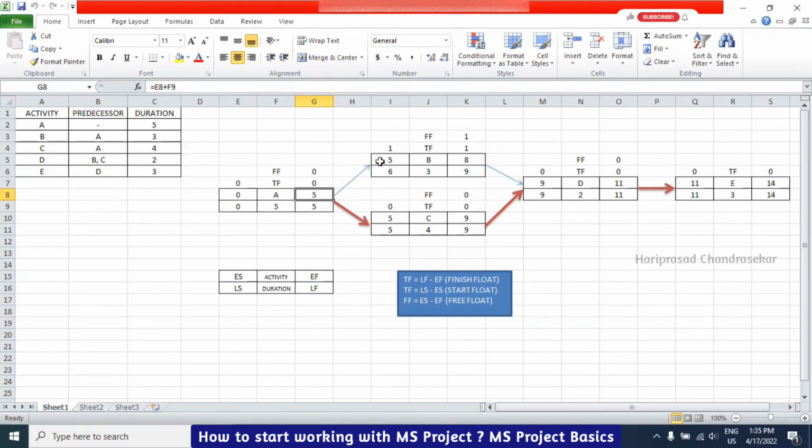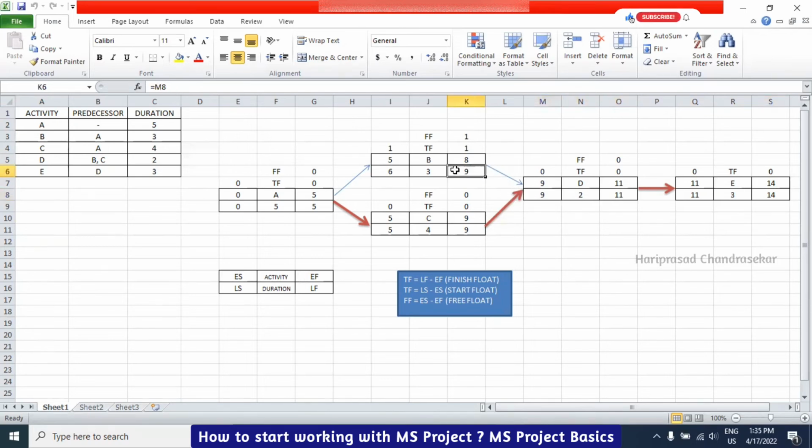Now this 5 we can carry forward, and then we put the duration: 5 plus 3, 8, and 5 plus 4, 9 here. But you need to carry the 9 here, 9 plus 2, 11, 11 plus 3, 14. Obviously, we completed ES and EF. Now I am going to LS and LF. For LF, you take the 14, as we took 0 before, but now we need to subtract. 14 minus 3, 11. 11 minus 2, 9. So that is how the LS, LF calculation comes.